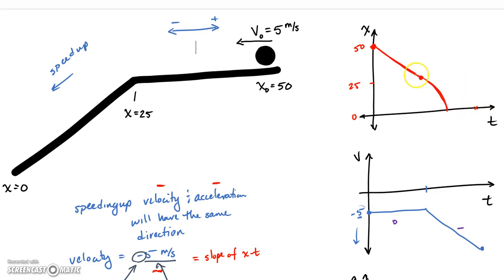I know I didn't end where I said I would. Like I said, it depends on art, and you're speeding up, so you're going to cover the same amount of ground in less time, things like that. And so this is a line, and this is a curve. All right. So again, this had a constant negative slope, so I had a constant negative velocity. This slope kept getting more and more negative, which is because my velocity kept getting more and more negative. So all of your graphs always need to agree with each other. And that's basically how you draw a position, velocity, and acceleration time graphs based on an accelerating object.